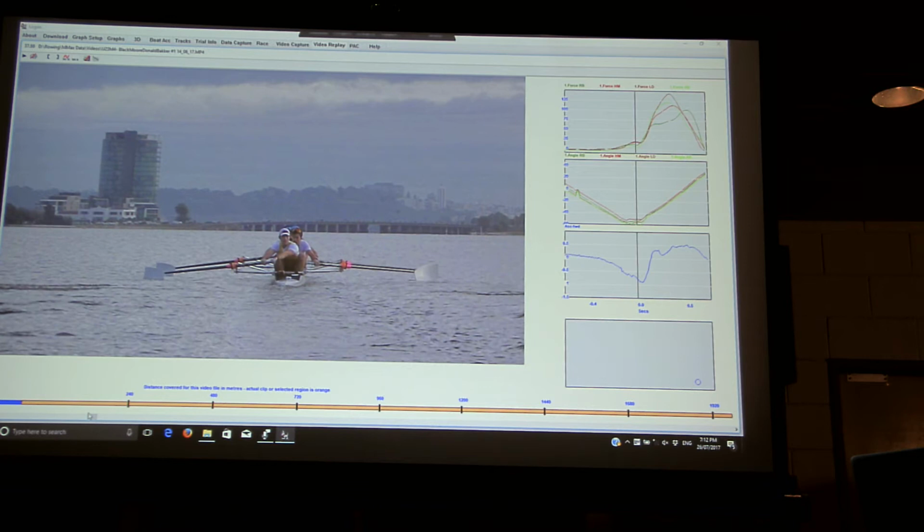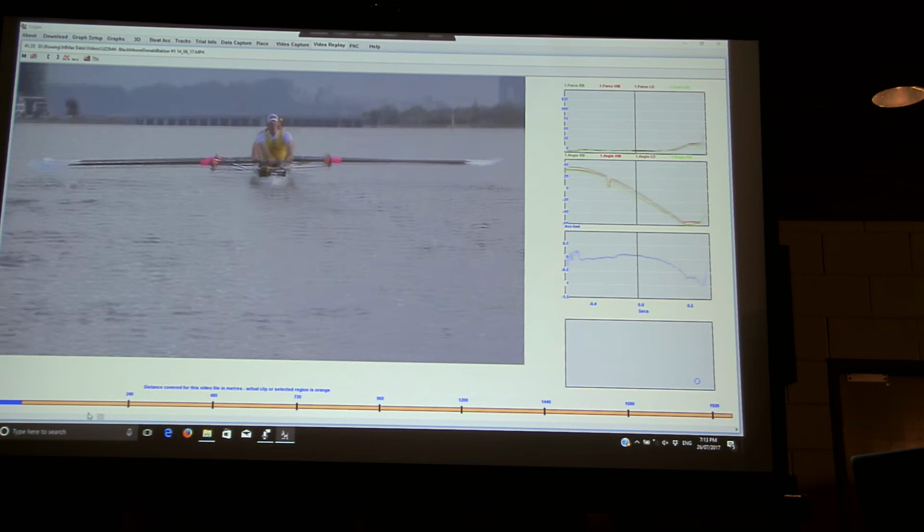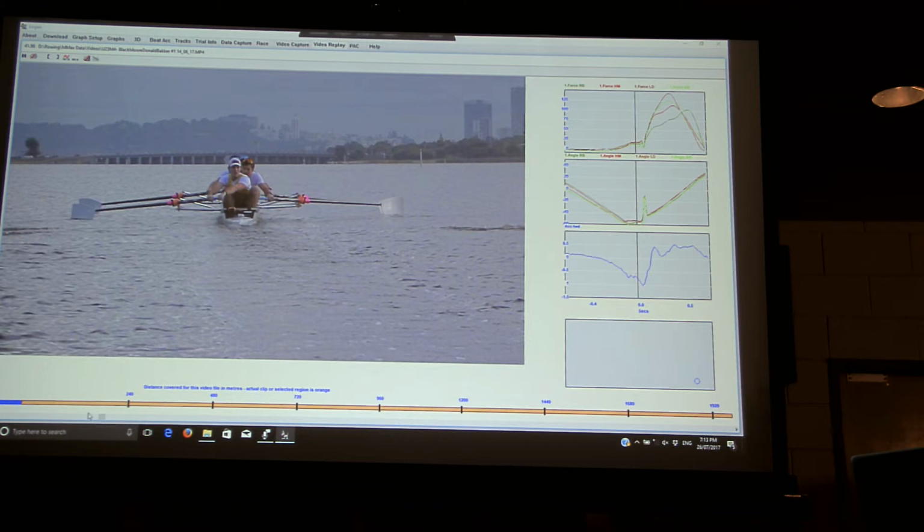One, and they're making a lower because that's not the best image. Pretty much on this day, their approach and catch timing was pretty darn good to immaculate in terms of bottom of the blade touching the water at the same time as something through the stroke. Okay? That one maybe not quite as good as it could be.